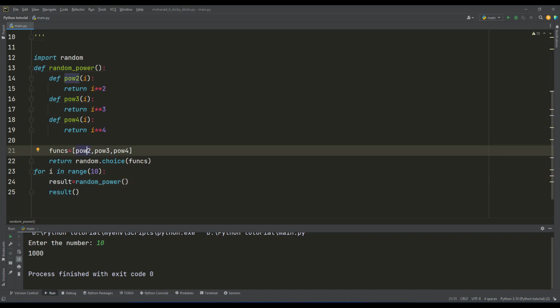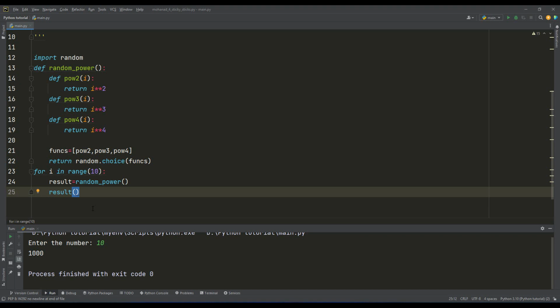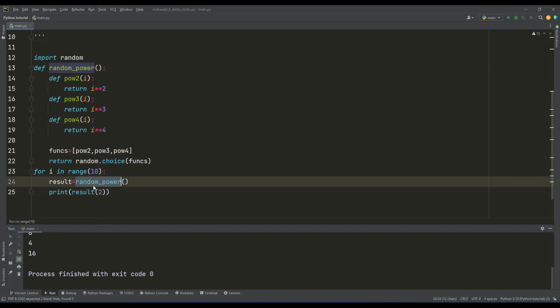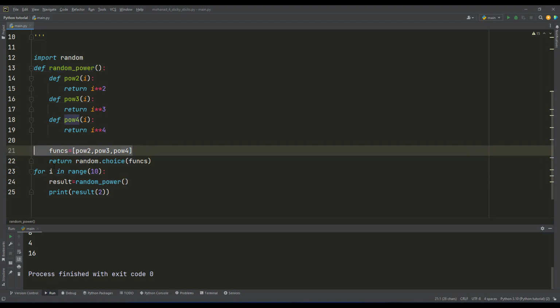Now I can pass, for example, the integer 2, and I want to print this just to show you the result. This is the outcome of calling the function 10 times, which returns a randomly selected function from a list.